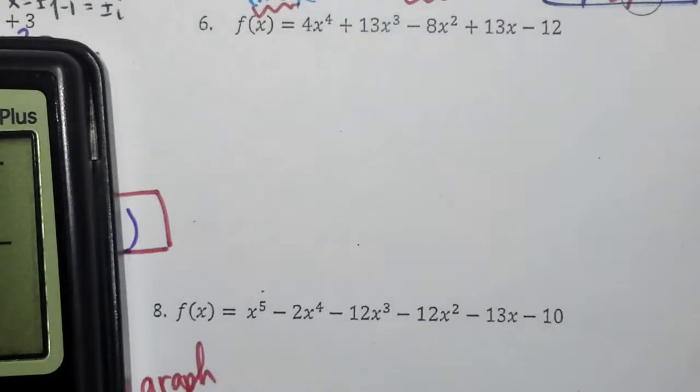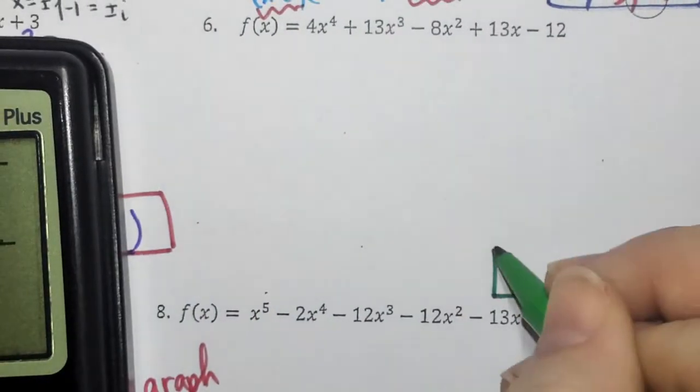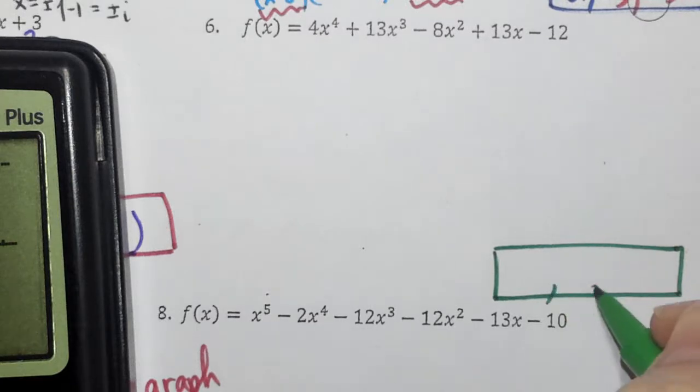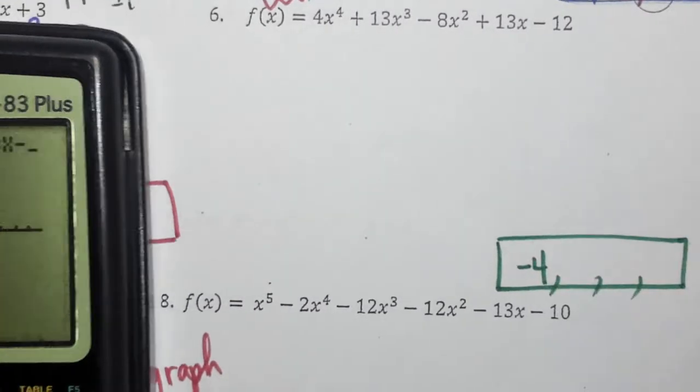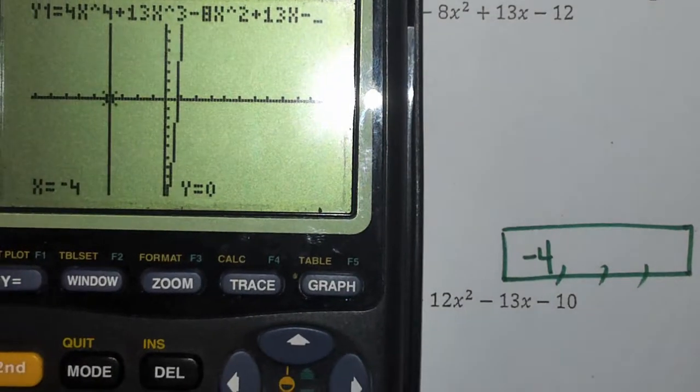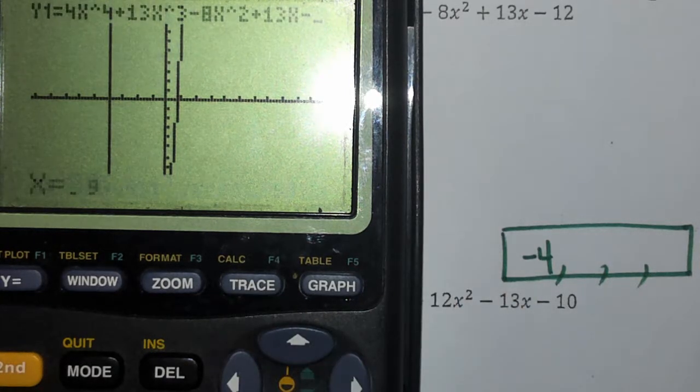Okay, so, again, there are supposed to be 4 answers because it's degree 4, so I'm needing a list with 4 things on it. But, sad day, all you've told me so far is 1. I've still got 3 more to go. Can we figure out another one? Let's see if she's right. Trace, 0. Sad day, no.